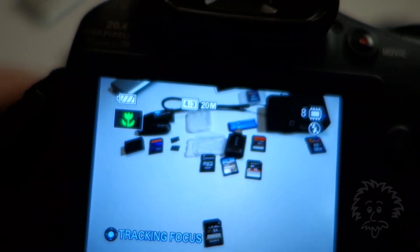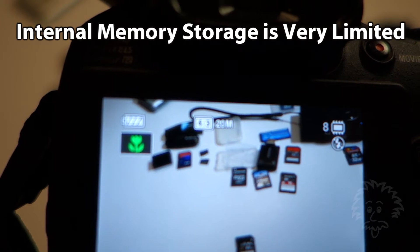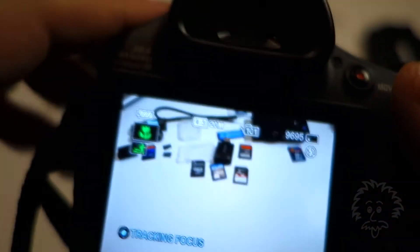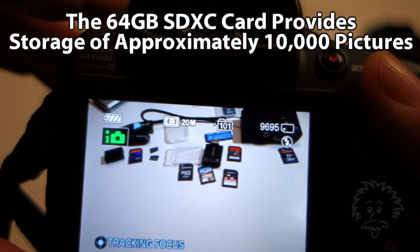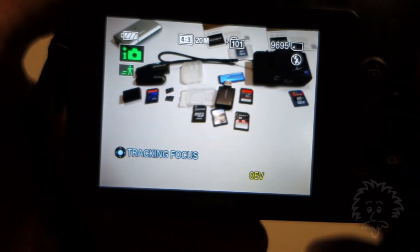Let's go ahead and take a look. Right now on my camera I can see an icon that says 8 with a little computer chip icon, which tells me it's using internal memory and I can only store up to 8 photos. So I'm going to pop that little hatch, take my memory card with the notch facing down, and pop it into the camera. When I close it, I can now see that I can take up to 9,695 pictures — almost 10,000 high resolution pictures.